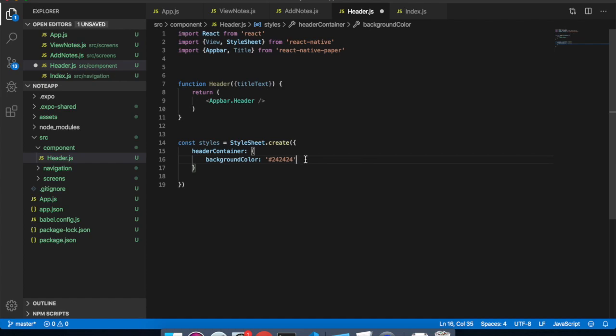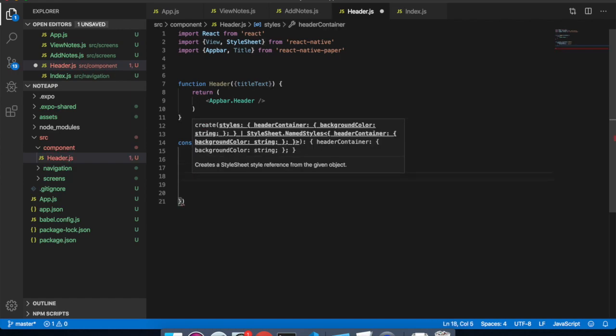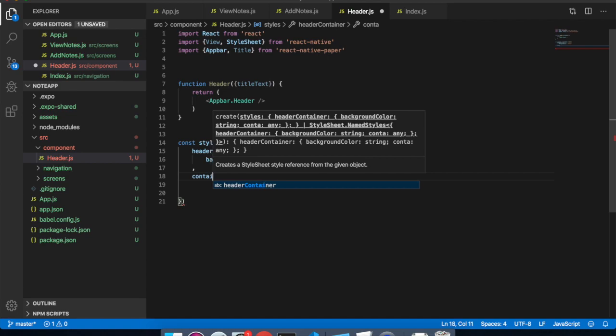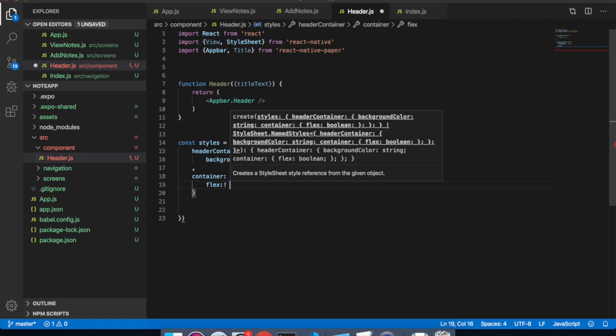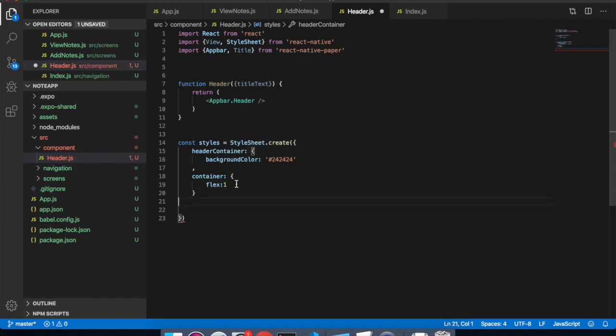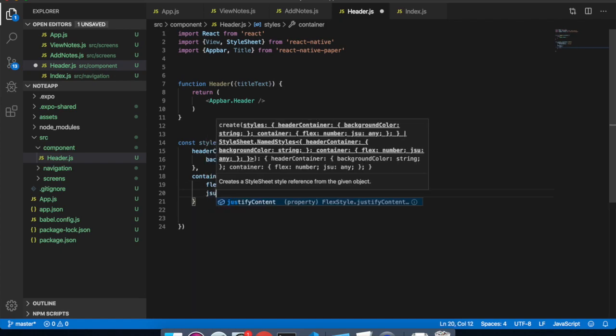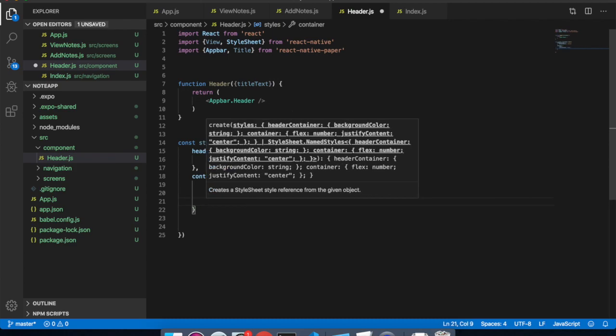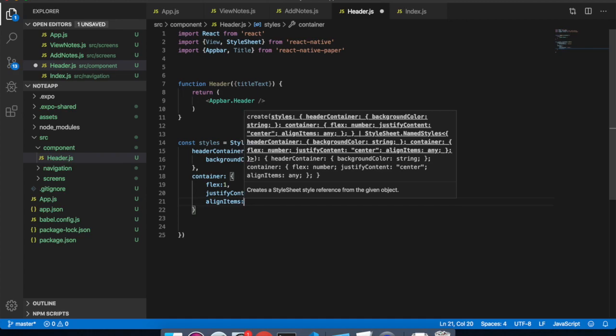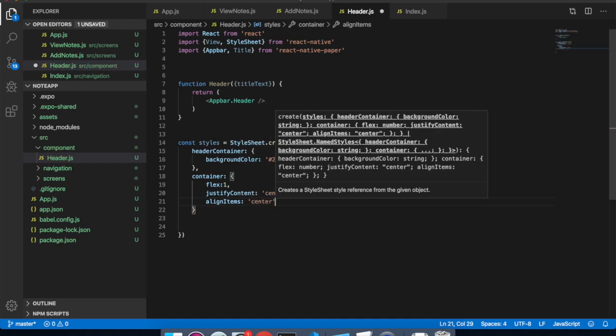Then we have container style, container flex 1. Flex 1 with justify content to be in center, then align items to be in center as well.